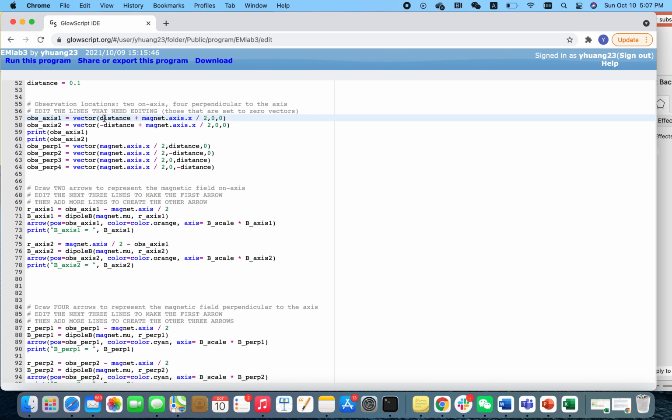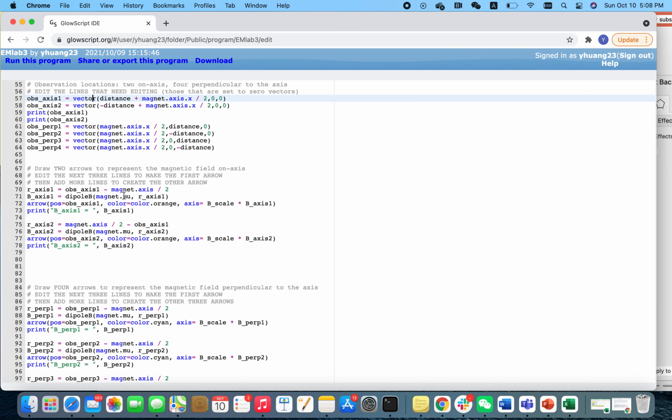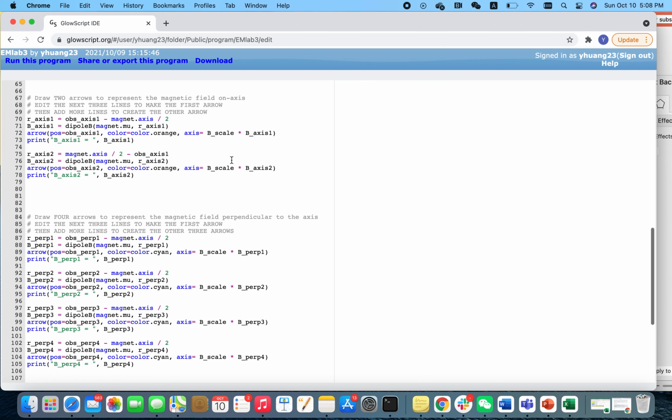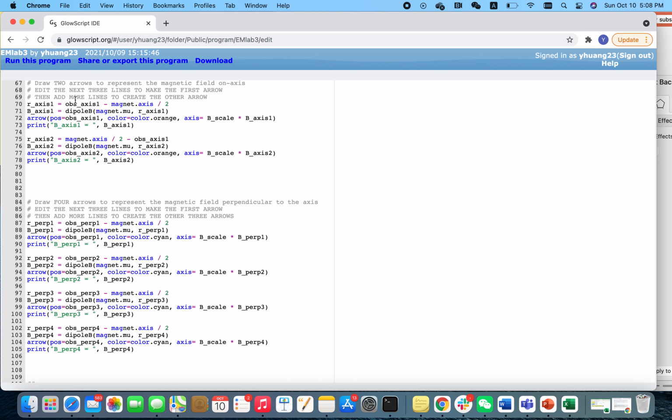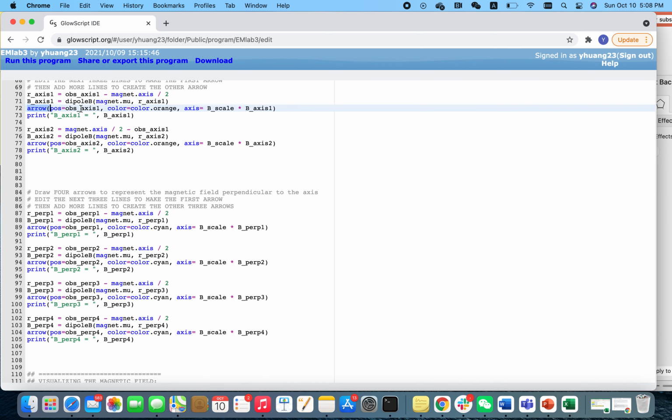As you can see, I use distance plus the axis of the bar magnet, and then it's different for each of those. So I have 2 on axis and 4 that are perpendicular. They are at different locations, obviously. And then you use observation minus source to get the r vector, and then using the dipole B function to get its magnetic field, and then you plot it.